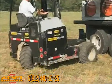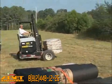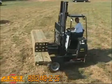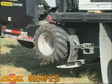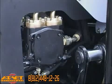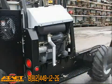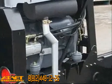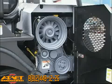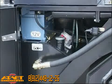In designing the Palfinger CR series, Palfinger engineers started from the ground up to build a better, next-generation truck-mounted forklift. They took proven advantages to a new level of safety, performance, and service, with features that set Trailer apart. The hydraulic pumps are directly flanged on. All components are located where they can be easily serviced and are easily accessible for maintenance with the engine hood open. The battery and hydraulic filter are also well protected and positioned for easy access.